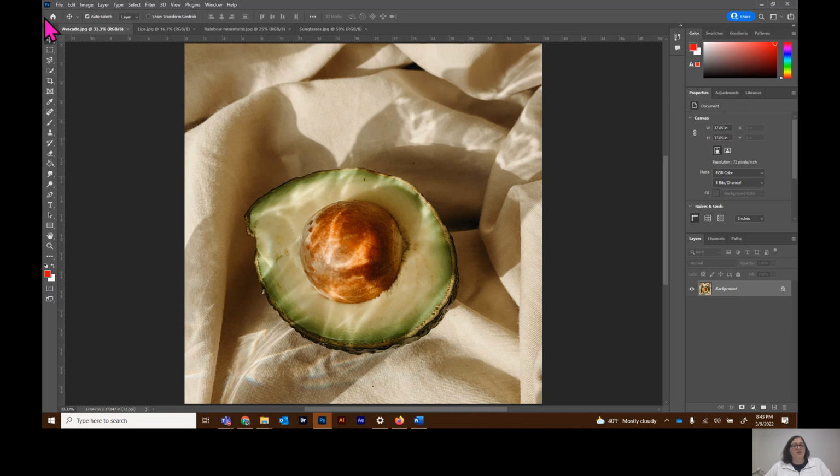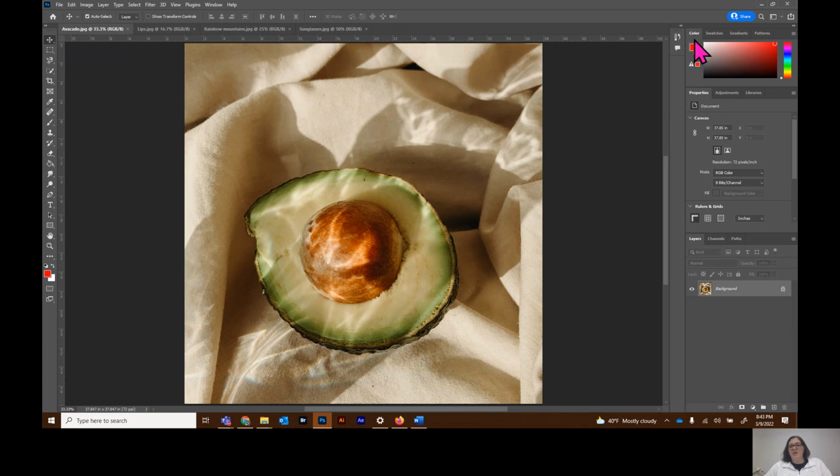Okay, so let's talk about each of the different panels. Your workspace is made up of multiple panels. To the left is going to be your toolbar. This is where you're going to find all the tools that you're going to need. Some of the tools may look like they're only a single tool, but if you click and hold on them, they'll create a flyout box that has multiple tools underneath it. Also with Photoshop, when you click on a tool itself, you're going to notice across the top your options bar, and that options bar will change as you switch tools.